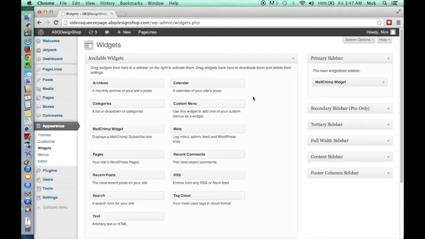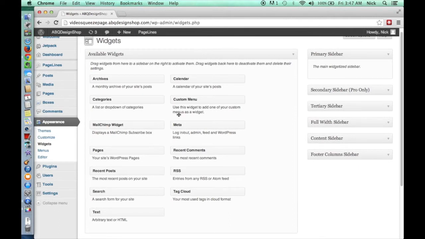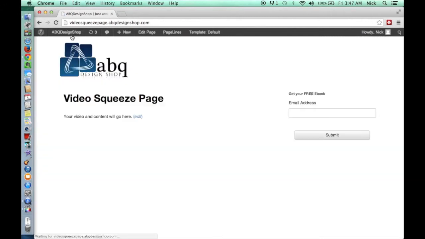So now let's add the MailChimp widget to our page. Head on to the Appearance tab and select Widgets. I already have a widget up, so I'm going to go ahead and remove it and then add a new one. The widget will prompt you to see if you want to make any changes. I already created my settings on the previous page before, so I'm going to go ahead and click Save. So if we head back to our main page and click Refresh, we now have a lead capture system.